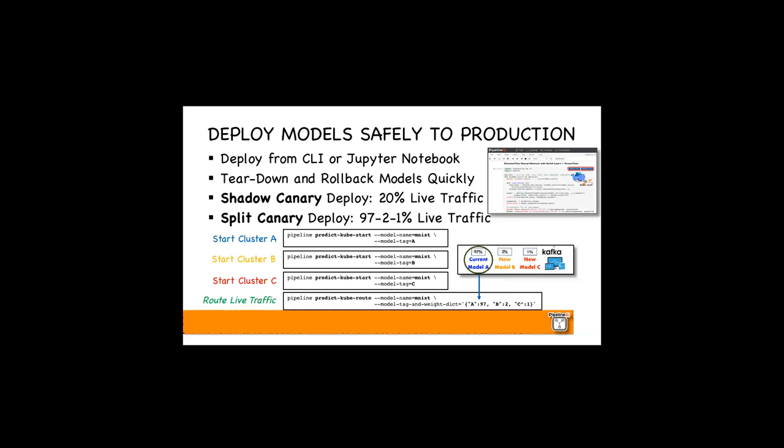And the way that we're highlighting it here is we've got this model that's out there. That's the current model. I've got two new models that I'm trying to test, the GPU version and the TensorRT version or something. But I don't want to just release it to the hounds, right? Because I might get horrible predictions, and I've done all my stuff offline and it seems like it should be good, but there's always that little birdie in the back of your head saying this is just going to fail miserably, right?